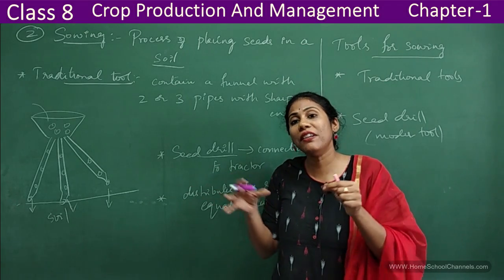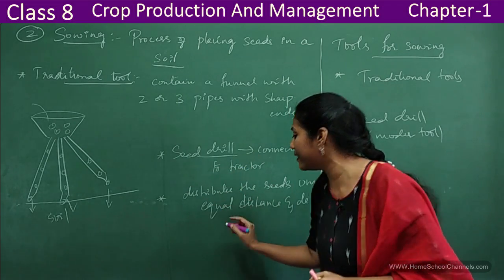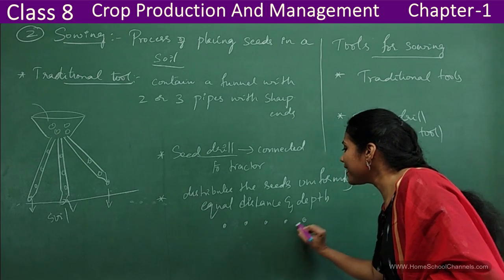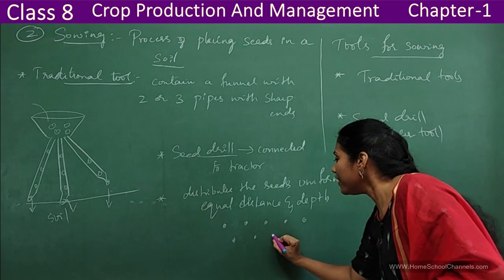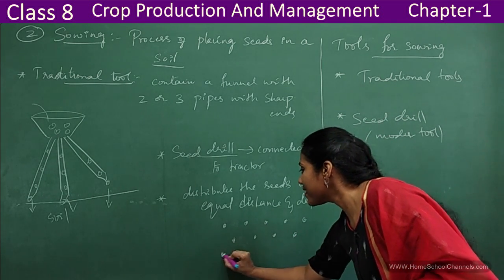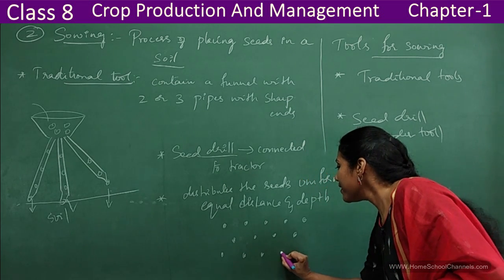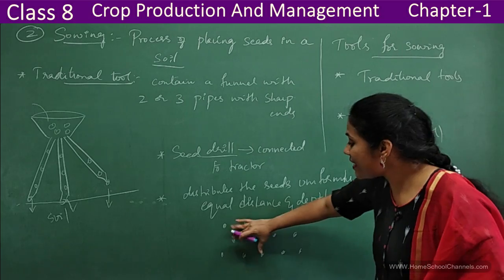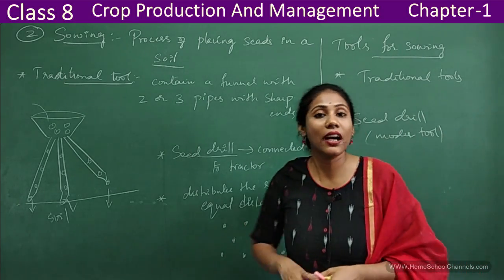Okay, and you would have a gap between one seed and another. If one seed is here, the other one is here. There's a nice gap, and there's a particular pattern in placing the seeds. You can see the pattern, right? So this is how there is a gap uniformly, and seeds are really very deep into the soil.